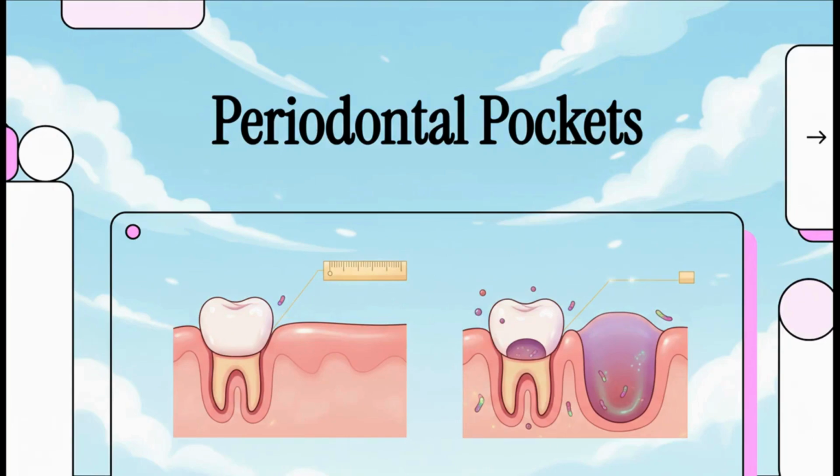All right, today we're going on a bit of a journey. We're heading into a space that's absolutely critical to your oral health, but it's almost completely invisible. We're talking about the periodontal pocket. We're going to explore this hidden world right below your gum line to really understand how it forms, what it's made of, and what it tells us about the health of our teeth and gums.